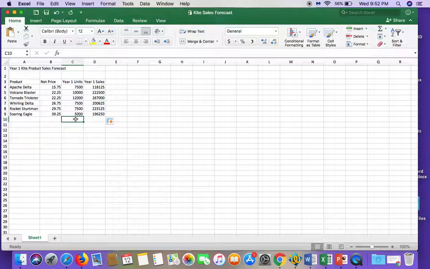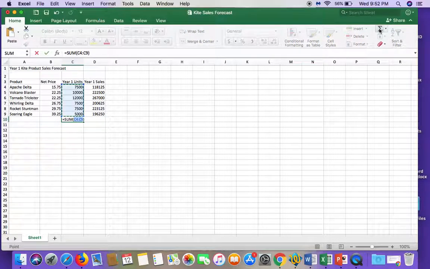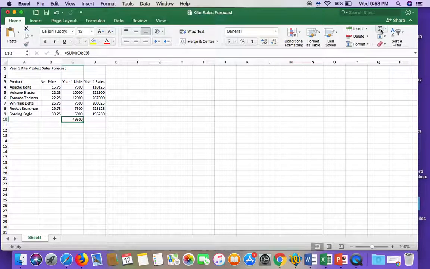So I would like to figure out the sum of my year 1 units. So 2 ways I can do this. I can click, because it is the sum button, I can actually click right on top of the AutoSum button. Okay? What that does is automatically trace what Excel thinks that you're trying to sum up. If this is correct, which in this case it is correct, it's doing a sum of the range C4 through C9. I can hit the AutoSum button again, and it will enter for me. I can hit the green enter key, and it will, or I can hit my return key. I'm going to go ahead and show you this first time. I'm going to hit the sum button again, and there's my answer. So hopefully everyone got the same answer as me for that.